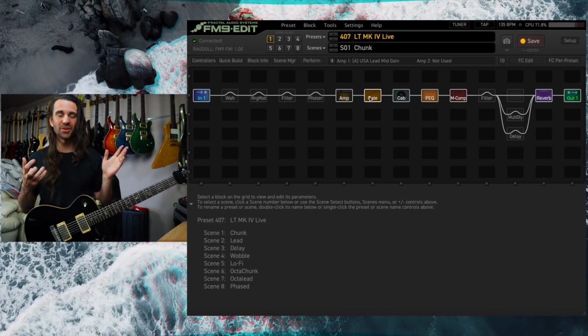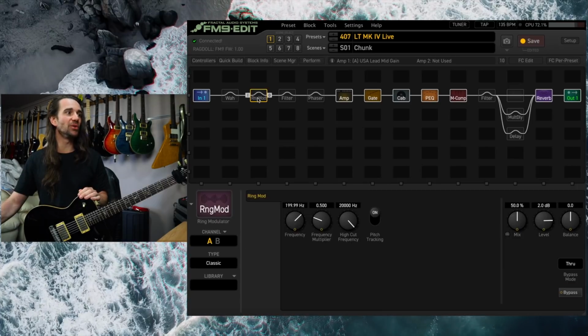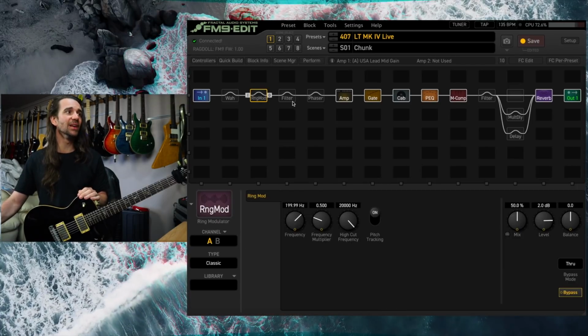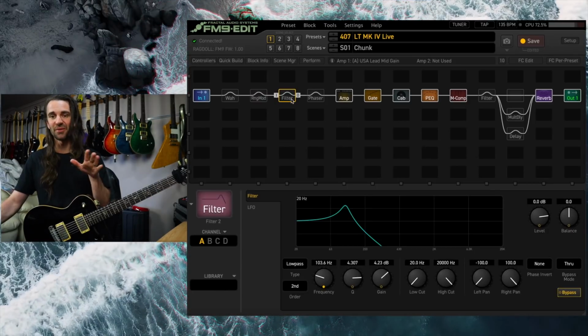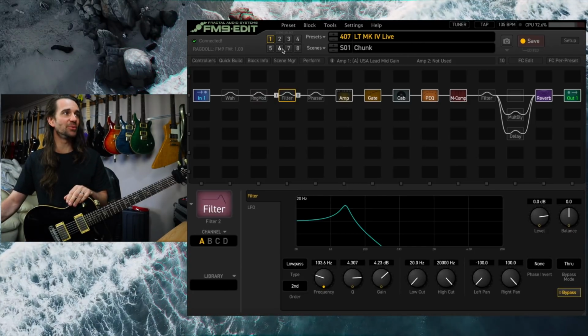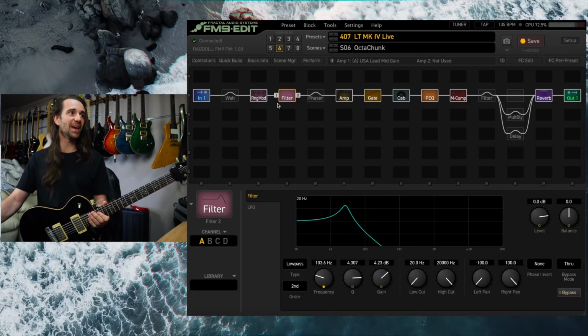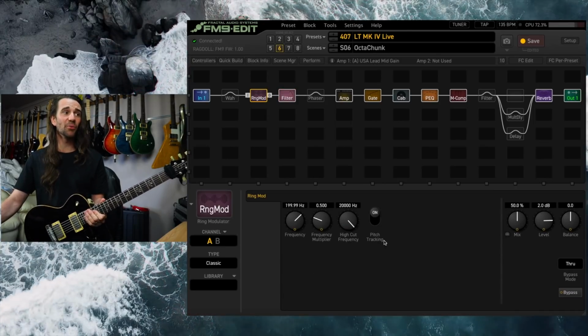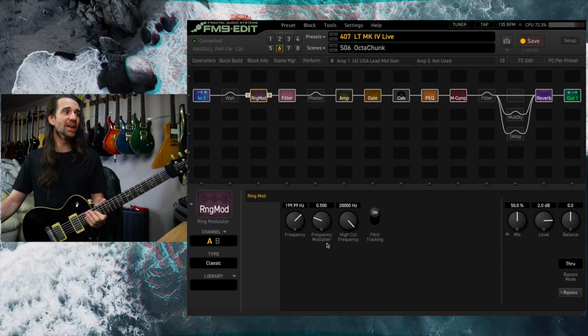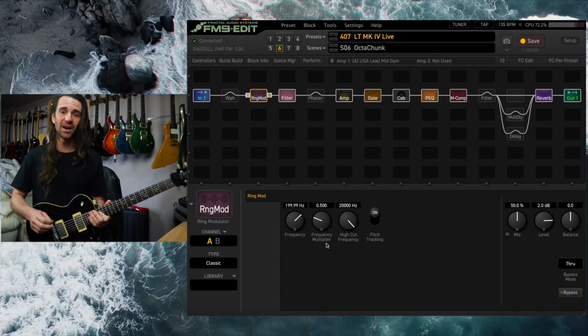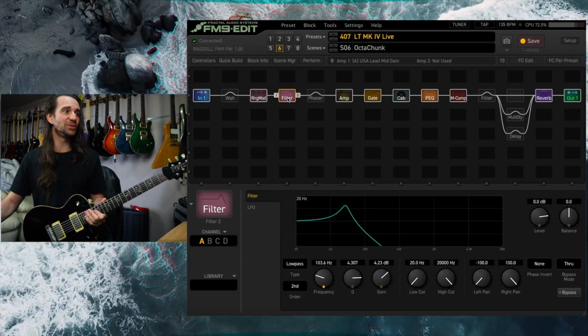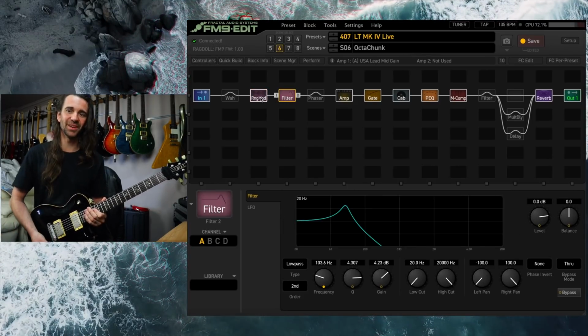One more riff on that whole preset idea. I've just got an alternative version of my live preset with a ring modulator set for an octave down effect and an envelope filter just for some kind of fun alternative stuff. If I go to scene 6, you can hear that particular combination. So I've got pitch tracking in the ring mod on and the frequency multiplier set to 1/2, and then this squelchy low pass filter on here.